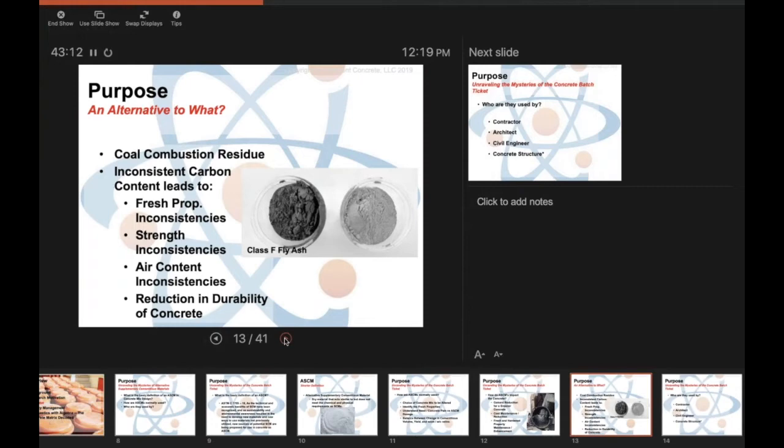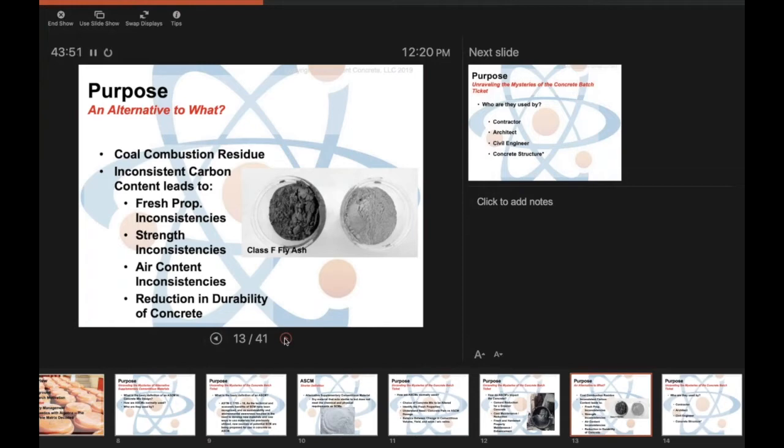But oftentimes our ready-mix providers see what's on the left, that struck match black fly ash that has some type of ammonia smell to it. When you add it to water, it has a rainbow sheen to the surface. And what it does is it compromises not only our fresh properties, but also our strength, and more importantly, the very mechanisms that enhance the concrete durability, whether it's air content that we have to constantly play with and rarely get right with these new Class F fly ashes, or the ASR issues that we have to deal with over shorter periods of time that we've had to deal with in the past.